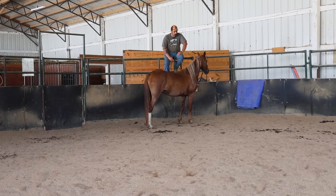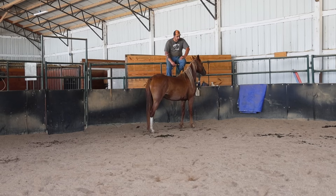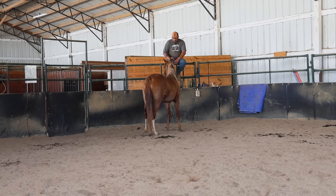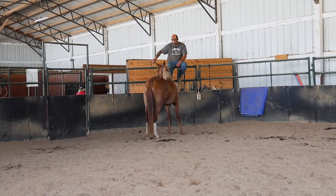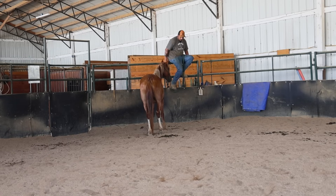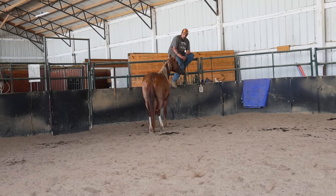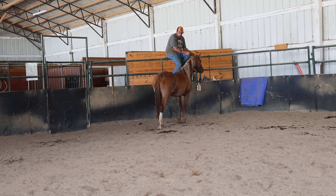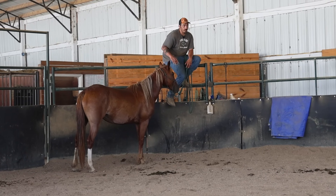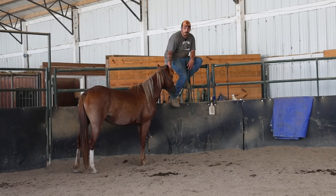I would like her butt to be closer to the fence, but for this being my first time on the fence and her to pick it up that quick, I really don't have any complaints. If she gets out of position again I'm going to get her back in position maybe one or two more times and see if I can get her nice and parallel and then call that a win. Because the next time when I come out here and ask her to get parallel, she's going to immediately know she needs to get next to me up here. When she stays nice and square, nice and parallel, I'll give her plenty of breaks and plenty of rewards so she understands she's doing the right thing.